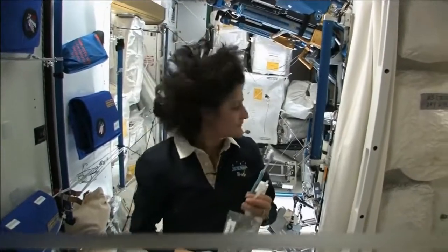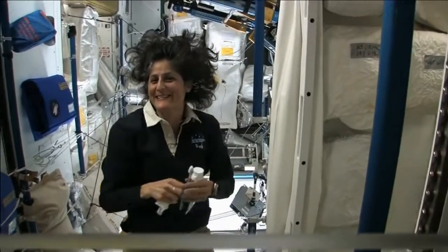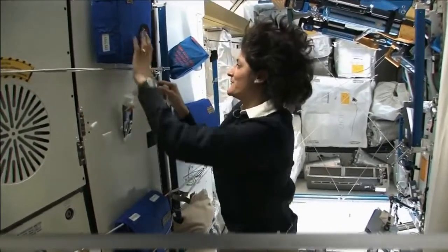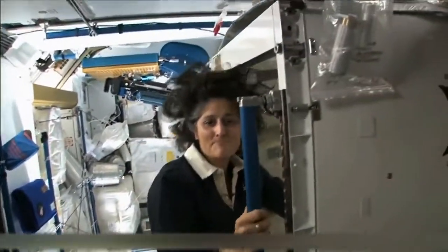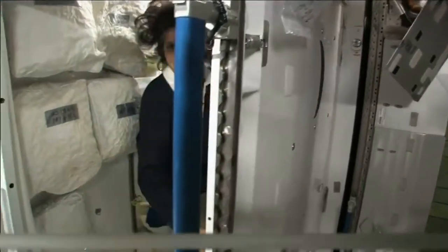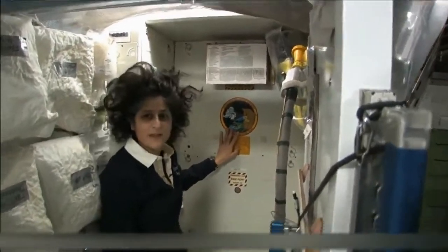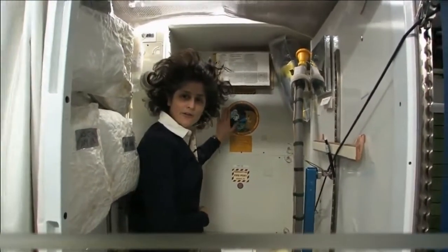Swallowing it I wouldn't recommend at home — I'm only up here for four months, so it's not that bad. One of the most pressing questions about living in space is of course the bathroom. So let's take a look at that. Here we are at the throne. This is awesome. You might have noticed the little moon on the outside — this is our orbital outhouse right here.